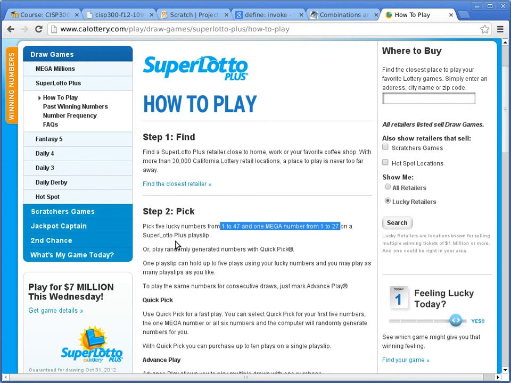So if I want to figure out how many combinations we have when picking numbers out of 47, what do you think I have to do with this number? That gives me the number of combinations when I have to pick 5 numbers out of 47. Is that making any sense? My question is, can you pick the same numbers? No, you cannot. In Lotto, you cannot pick the same number because they actually draw the ball out of the cage. So it's basically 47 factorial divided by 5 factorial?